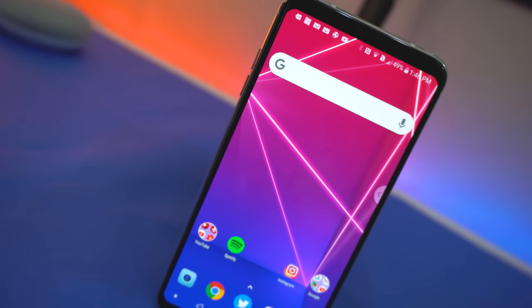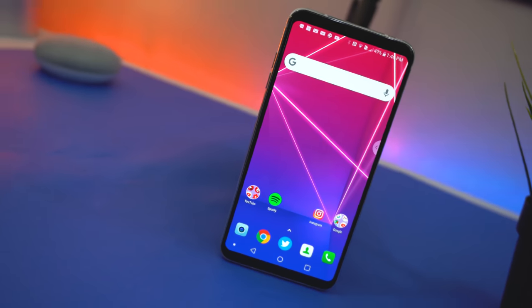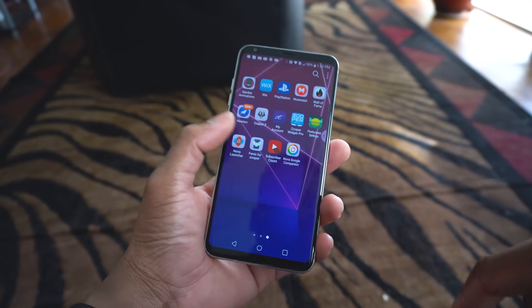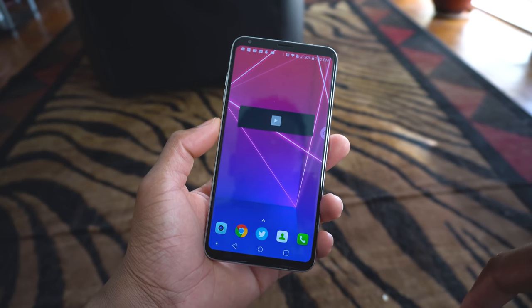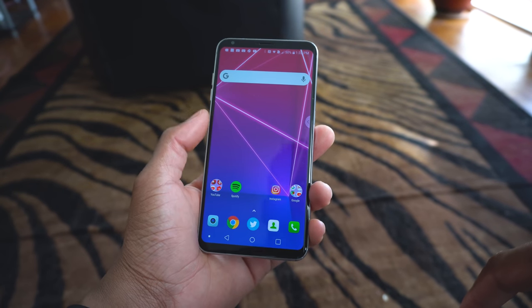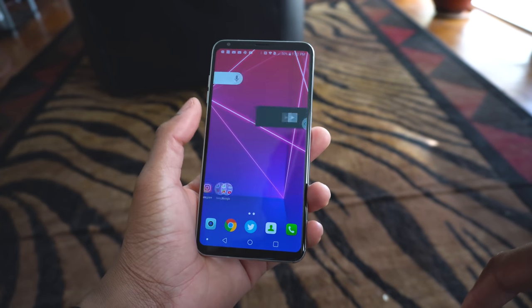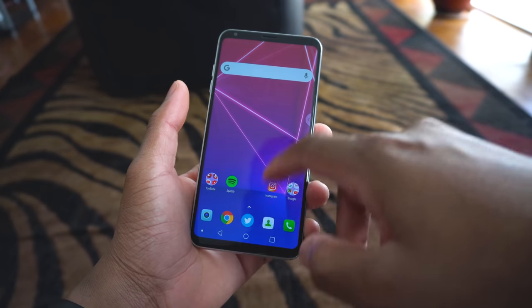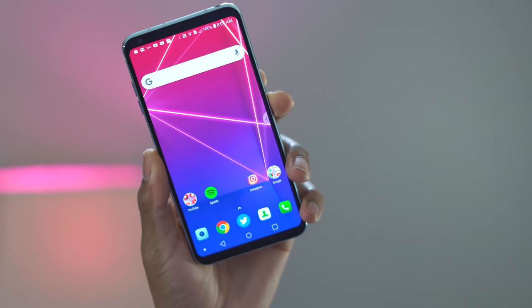It's not really something that we're looking forward to in 2018, but the LG V30 is definitely a 10 out of 10 for me. If you're looking to get one, I'll leave some links down below. I spent 1 month with the phone before doing a review, so I know a lot about it, and I would definitely recommend it to anyone getting a new phone or switching from an older LG phone.